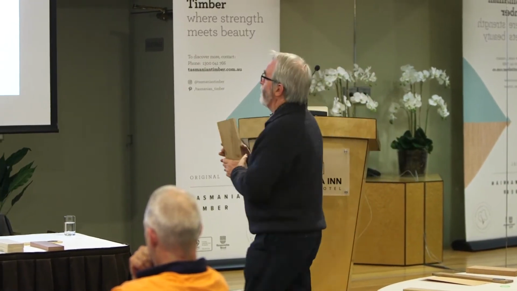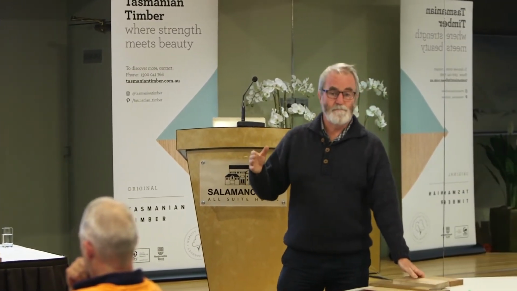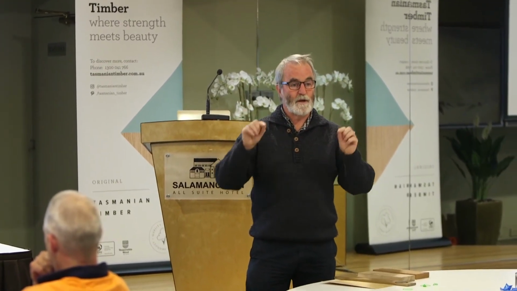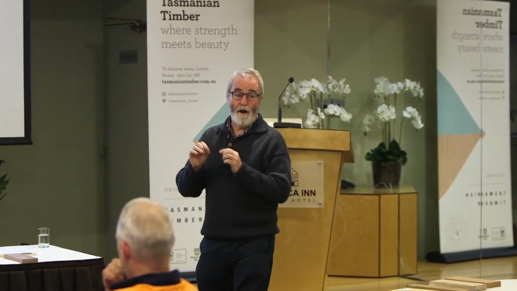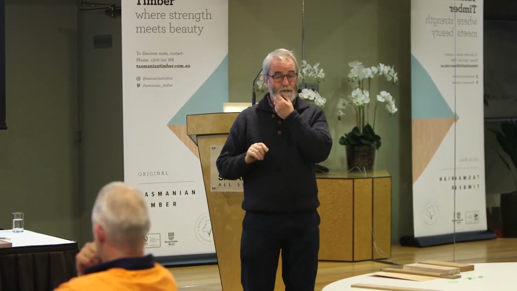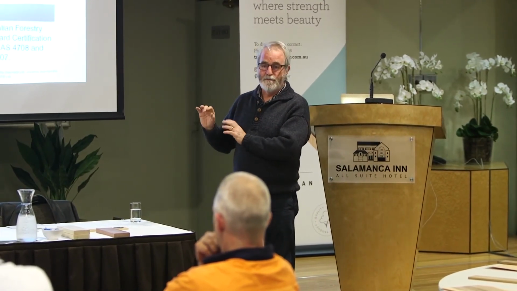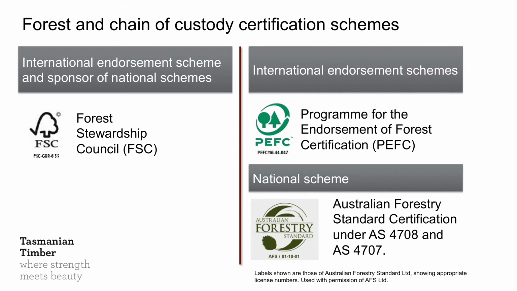Okay, so you set up quality control programs for these two things. In both of them, you have a standard by which you're measuring things, and then you have this quality control process of ensuring that this is ticked off against the performance of the standard. So that we have internationally, there's two major forest certification schemes. One's called the Forest Stewardship Council. And the Forest Stewardship Council is an international organisation that has branch offices. I think that's the best way to think about it. Branch offices in different countries, and they all use the same logo.